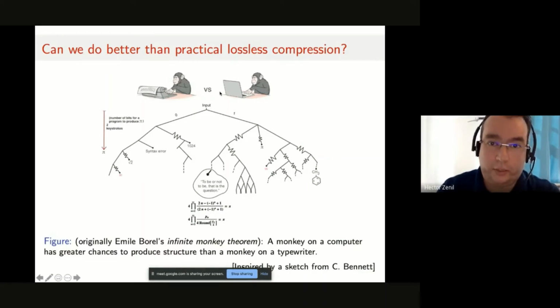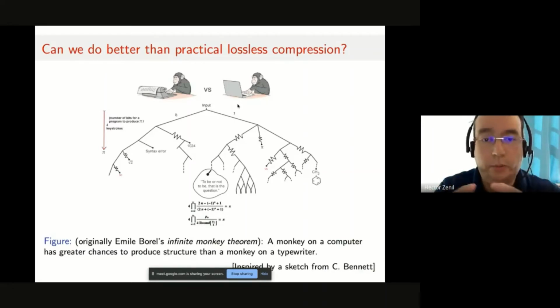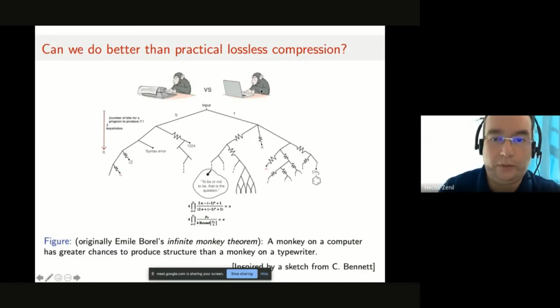But if you change the typewriter by a computer, then what you have to do is to come up with a computer program that produces pi. And pi, because it is a low algorithmic complexity object, which means that it has a short description, a short formula, or a short computer code, then it means that the classical probability is much higher than trying to come up with a program that actually produces something random, right? Because pi has a short description. So just by chance, the monkey would have greater chances to type the program that produces pi.